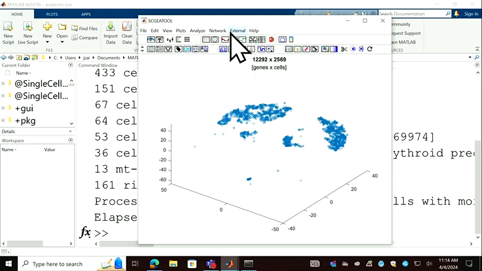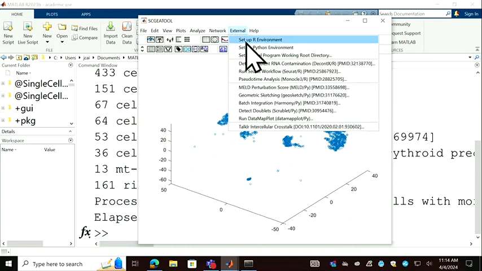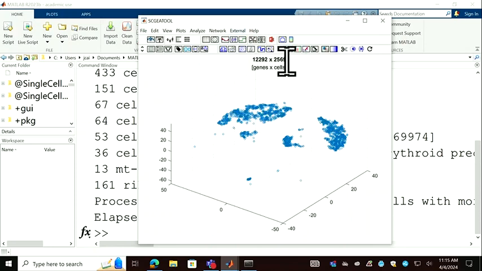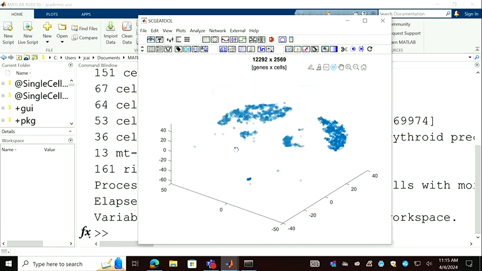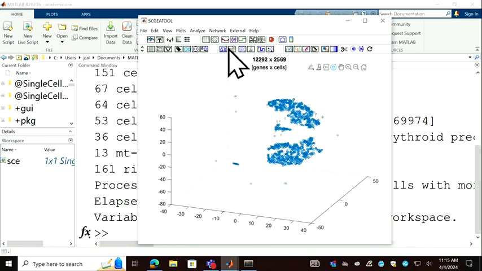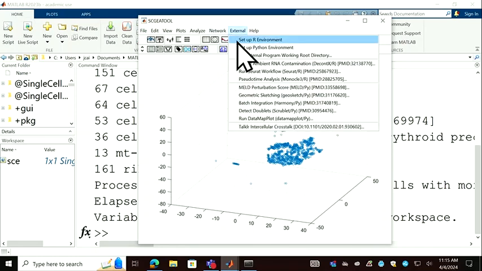So now I can select set up R environment. Or maybe I save this so I can load it back next time if I need. I can export to workspace. Because I have done so many operations, I want to save my temporary data set here. If something crashes or stops running, I can still load back this view. Okay, with this, we can start to check our running environment.